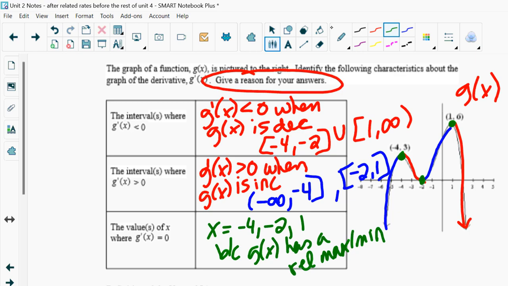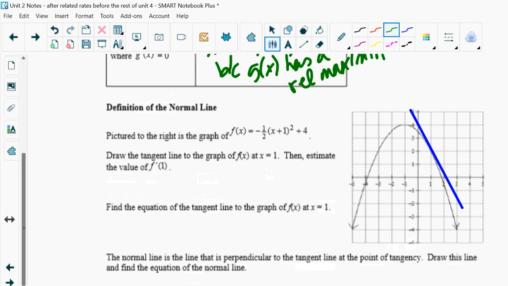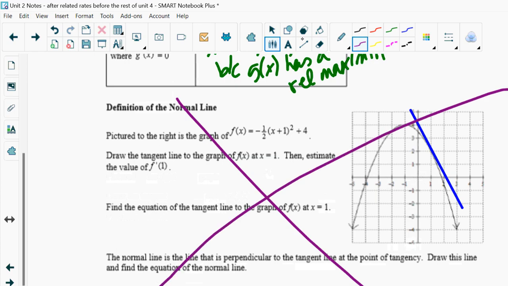So now underneath here they talk about the normal line. We've talked about normal lines already. Do you remember normal line? It's the reciprocal of a tangent line. So it's the opposite reciprocal slope. Normal lines don't really show up that much. We've already talked about them, so we're not going to do that part either, okay? So I'm just going to put a little X right here. Okay. What's on the next page? Nothing.